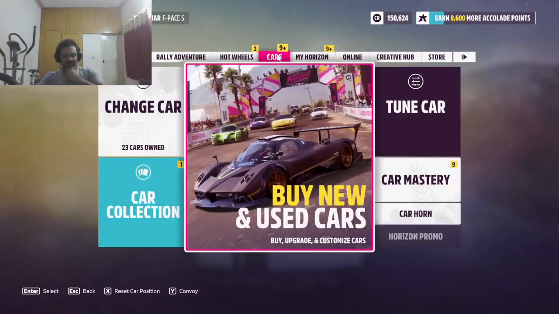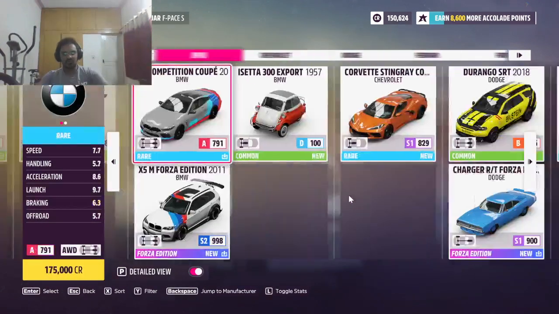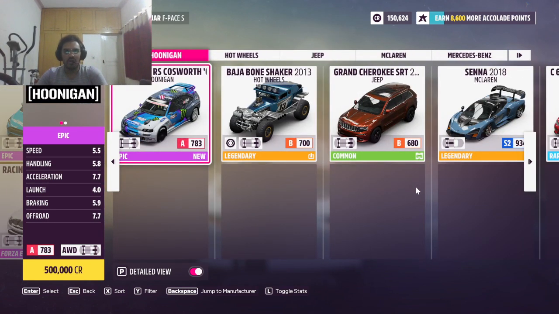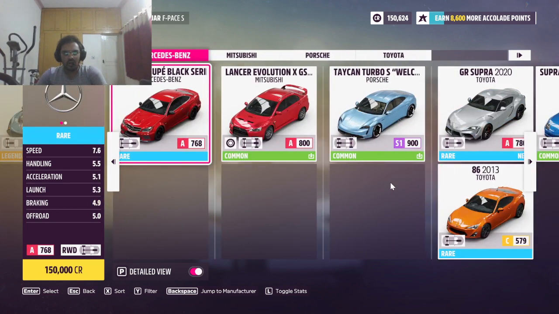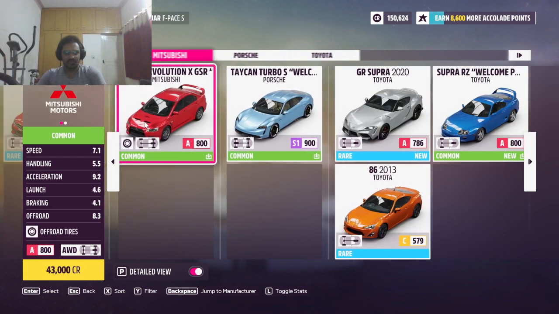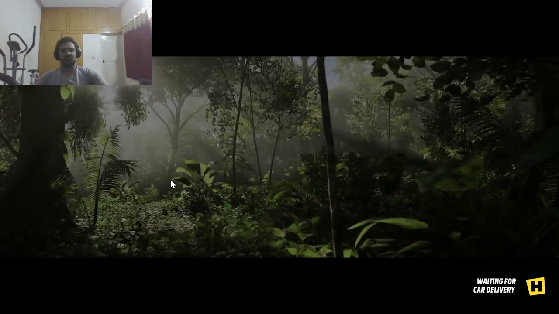Let's change our cars. We came with the Ferrari J50 2017. So we will go with our Mercedes, or let's get another car. Metabush is already there, Porsche is there. So let's go with our Mercedes, the red one.